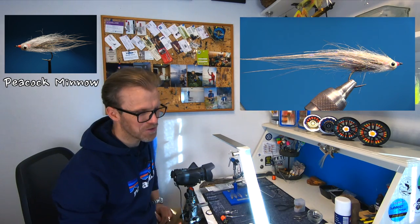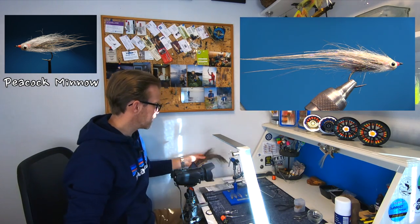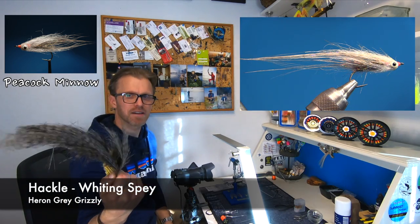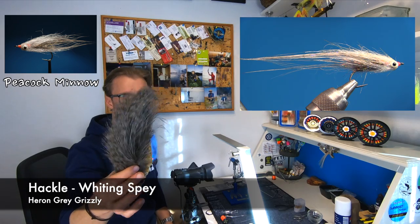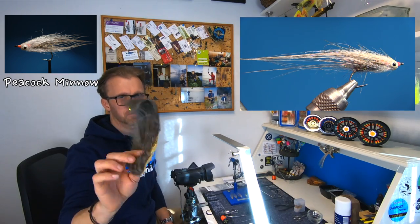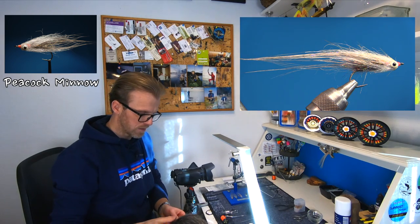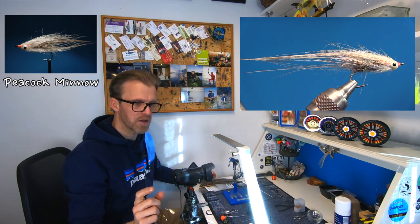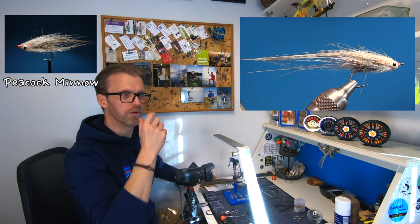And I'm going to use Spey Hackle. I know these hackles are really hard to find these days, but I have a few of these gray, and I know many of you other guys also have this gray Spey Hackle. This is a grizzly one. And if you don't have Spey Hackle, I've actually tied this fly with the Craftfur.